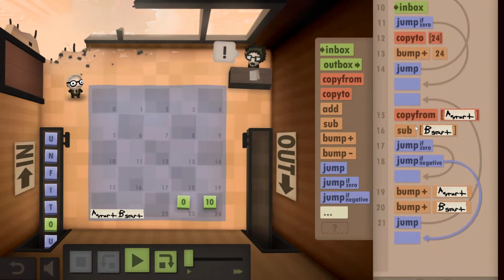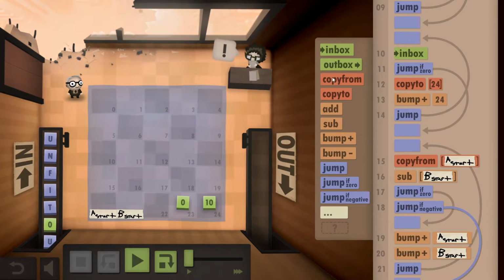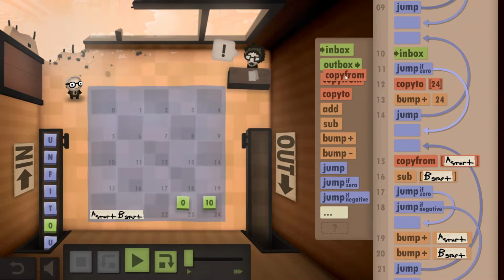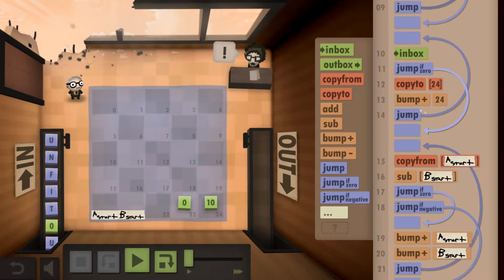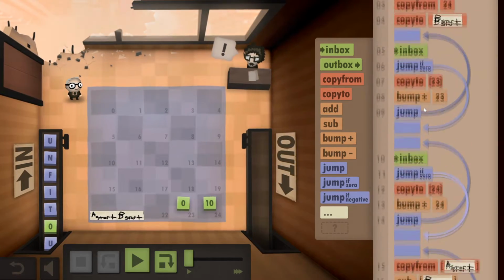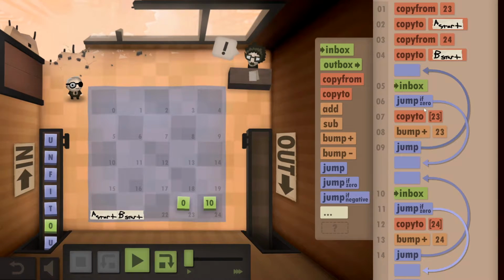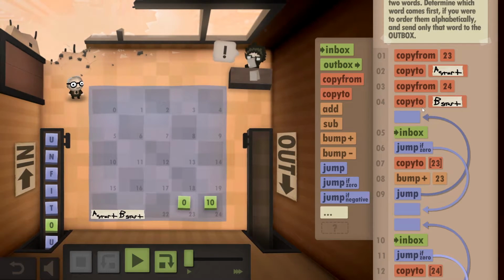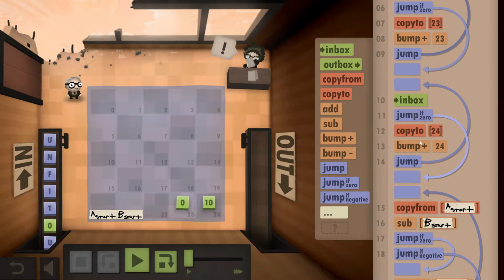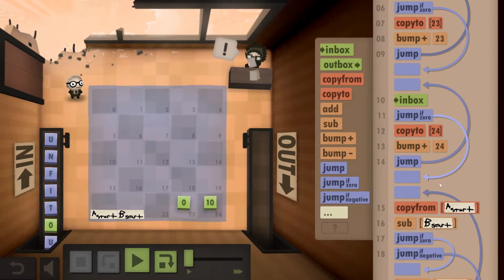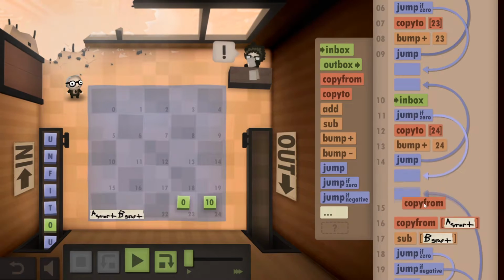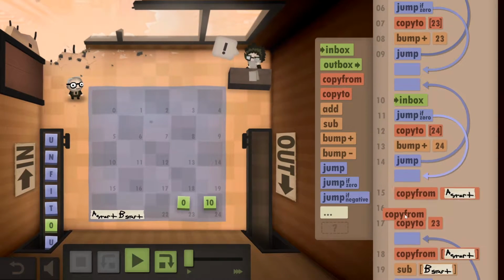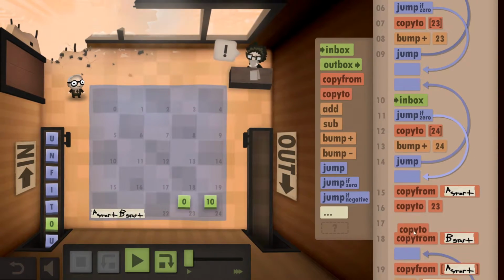So we need to make another copy of our 0 and 10, which is not ideal, but I wonder... Yeah, I'm not sure of any way to do this without rewriting our copy from A start and copy to 23, copy from B start and copy to.